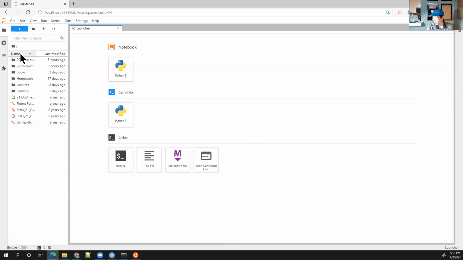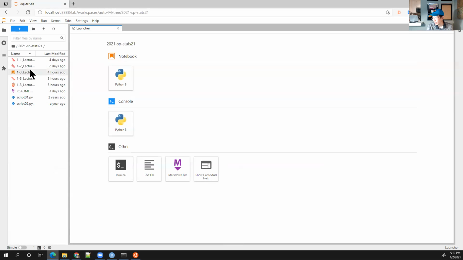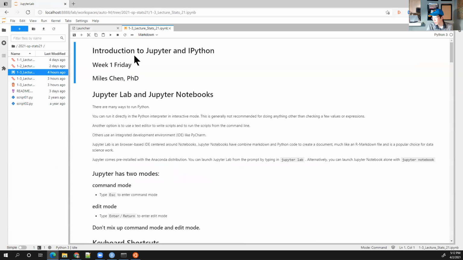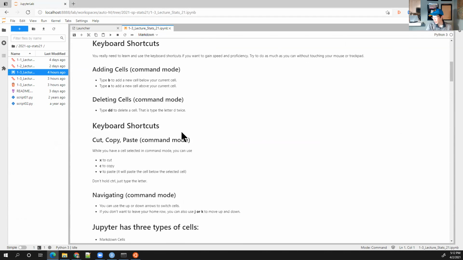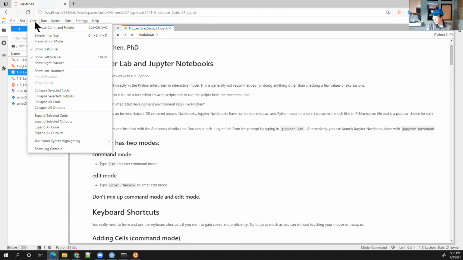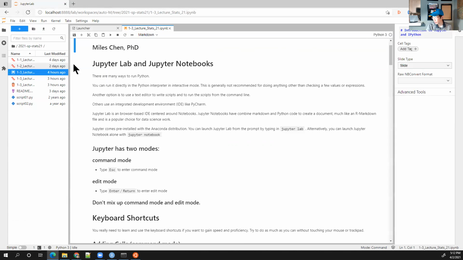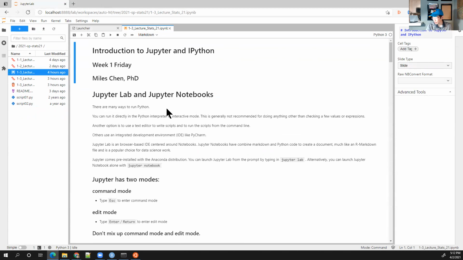On the left-hand side, you'll see a file browser, and you should be able to open the IPython notebook here. Here is this one, 1-3, for lecture Stats 21, and this is what we call a Jupyter notebook, okay?